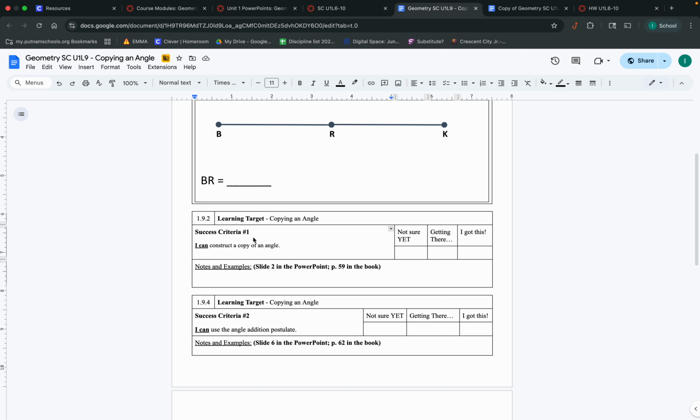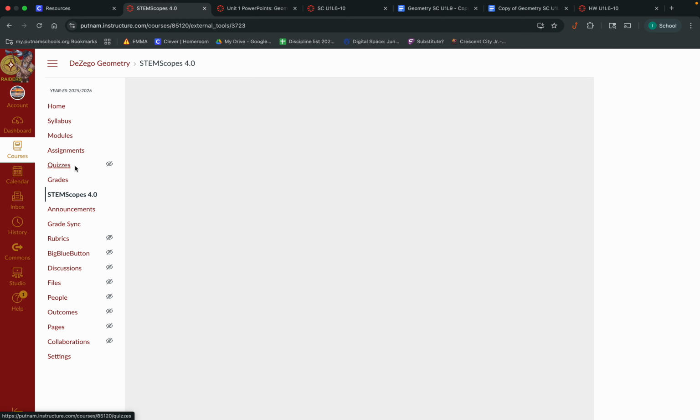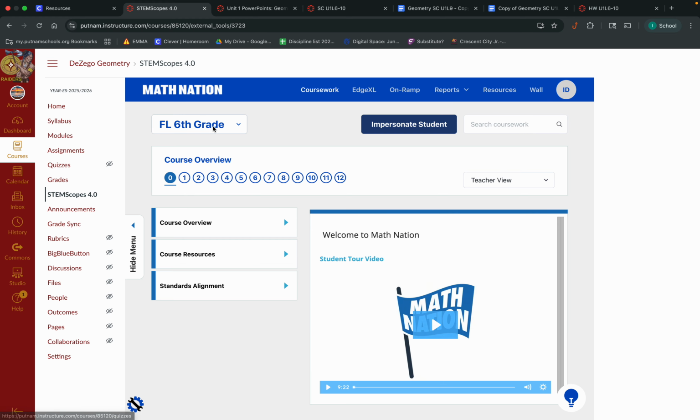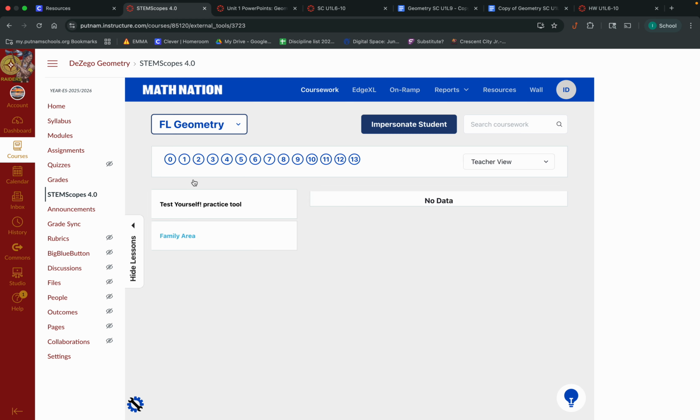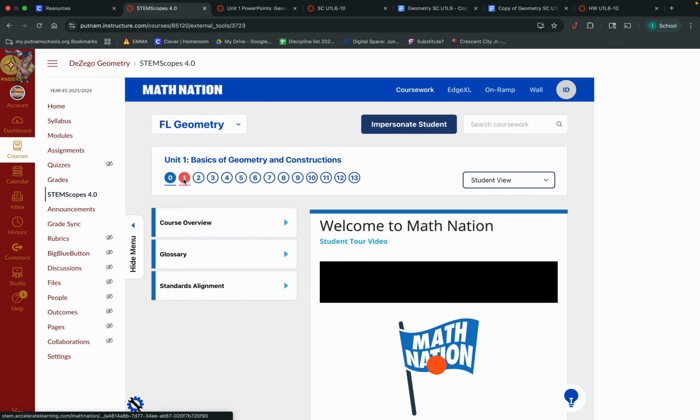How you find that is back in Canvas, switching my tab, click STEM Scopes 4.0. And now I need to go to that code, 1.9.2. So the 1 is Unit 1.